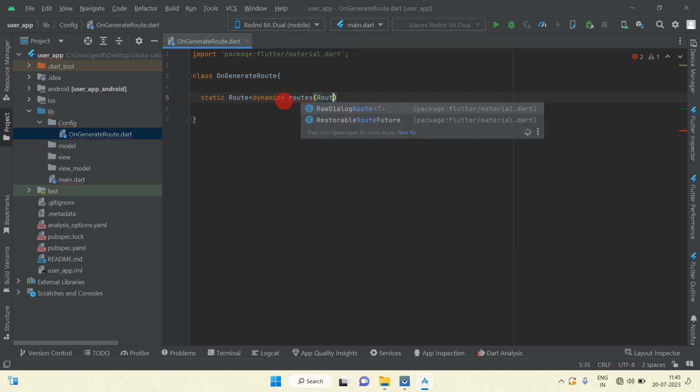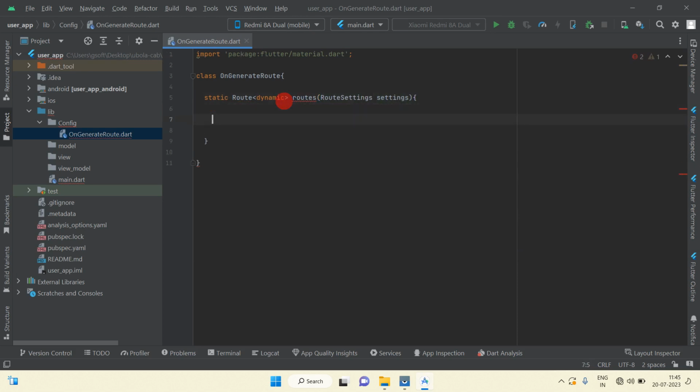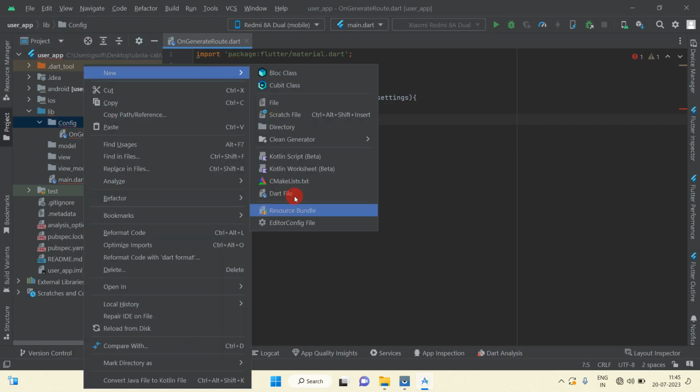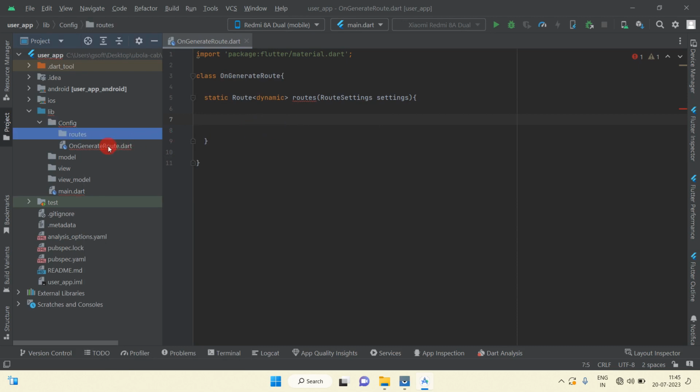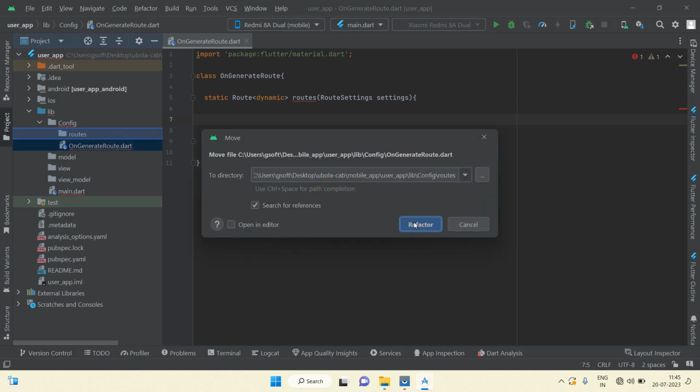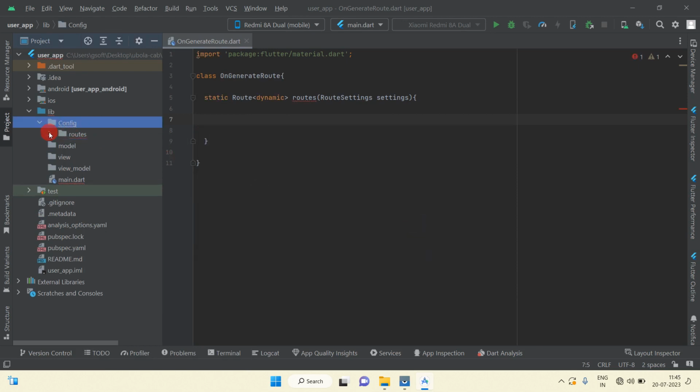And here we will use RouteSettings. Sorry, inside config we will create one more folder. I'm going to separate these routes. I'm going to drag and drop inside routes and just refactor it.